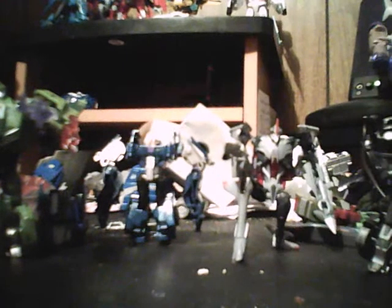Now I do have a Minicon to compare. I also have Dark of the Moon Cyberverse. They're comparing shots. And as you can tell, they're all pretty good scale. To scale him into a bigger figure, the Leader Class Soundwave. As you can tell, he's pretty tall.